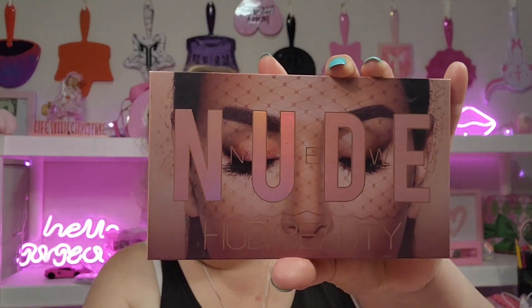This was one of my first high-end palettes that I purchased five years ago. We're doing the Huda Beauty New Nude Palette. That's one of my first palettes I ever purchased. Actually, my very first one was the Naked 3 palette, but that has long been decluttered. So this would be next in line.